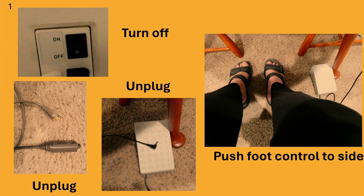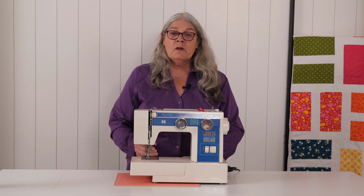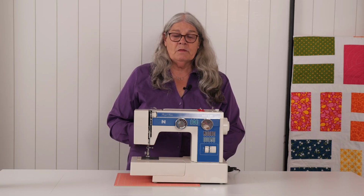Before we begin, let's talk safety. If I work near the needle, I do one of the following: I move my foot pedal away from my foot, or I unplug the foot pedal, or I turn off my machine. Your presser foot needs to be in the up position before you begin threading the top of the machine.